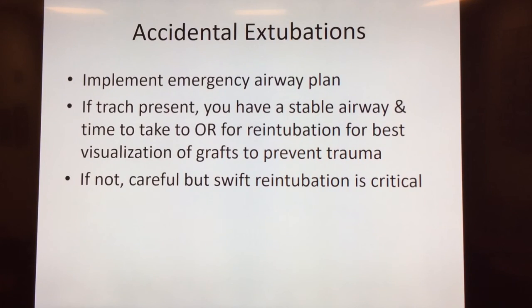Accidental extubations. This is why we have an airway plan in place, and this is why the emergency planning is super critical. If your patient's accidentally extubated, you need to implement your emergency airway plan, whatever that is. If a trach is present, you have a stable airway, and you have time to take the patient back to the operating room for a reintubation, so that you can visualize your grafts and prevent them from being displaced with reintubation.